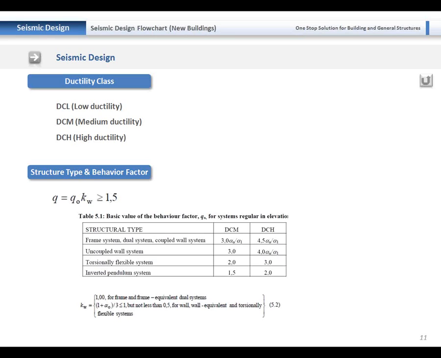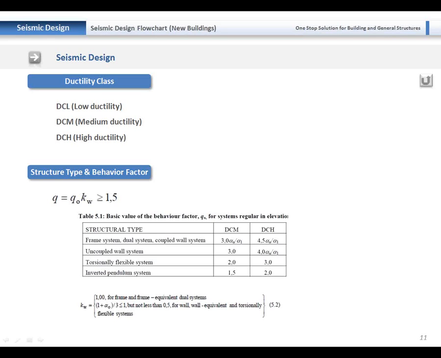And the concrete buildings are classified into the following systems: frame system, dual coupled wall system, and so on. And based on those structural types, the behavior factor would be determined.